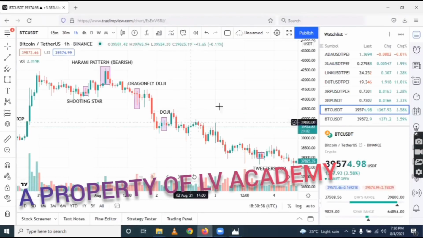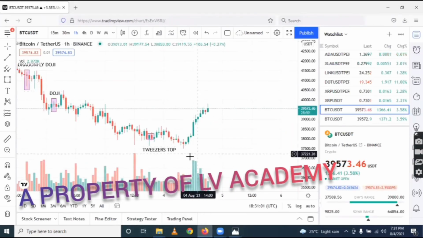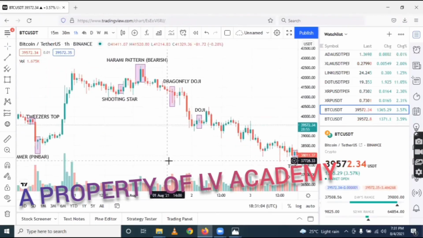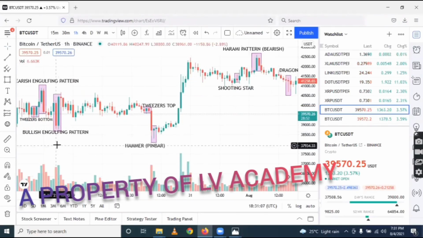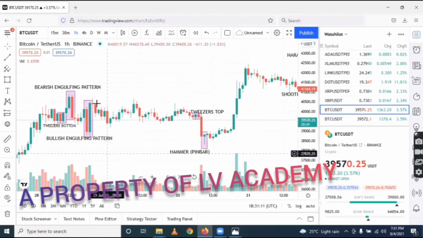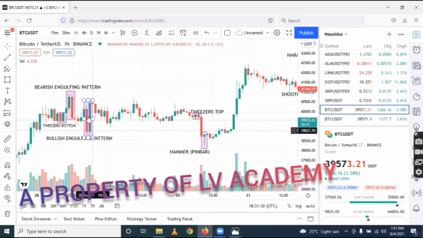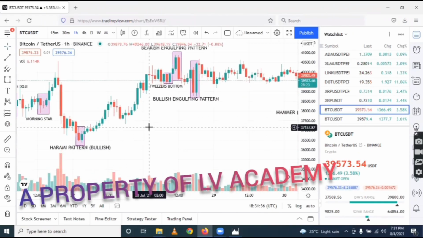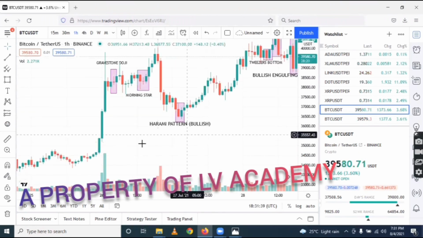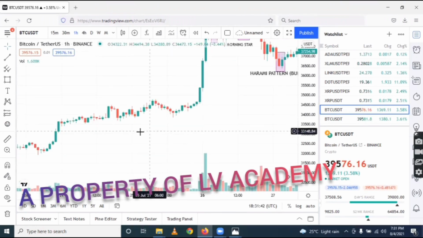So let's look at it in our chart now. Bullish engulfing patterns are always constant in our chart. They're always there. Look at this. This is the bullish engulf. As you can see, the green candle totally engulfed this bearish candle. And this is the bearish engulfing bar. See how it totally engulfed the green candle. So they are opposite of each other. You can find it everywhere. You see an engulfing pattern in almost every chart.